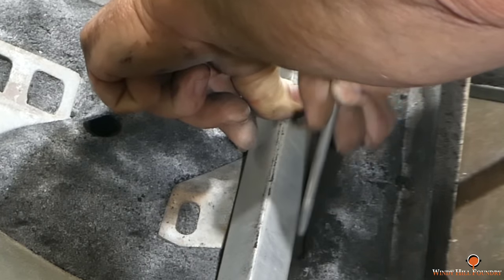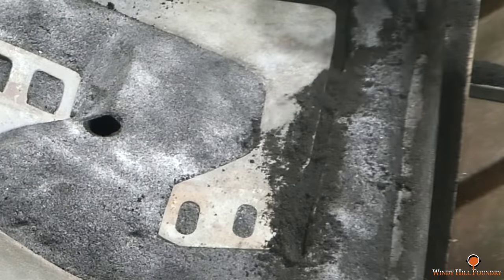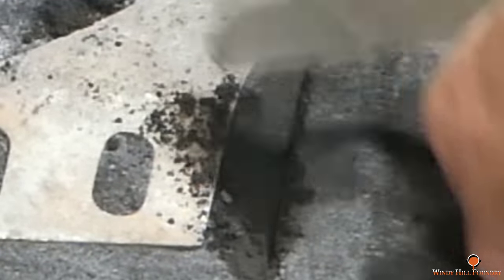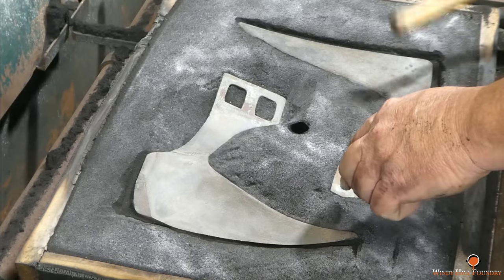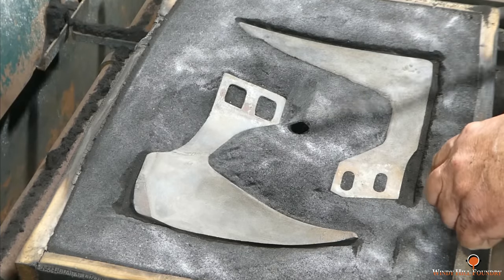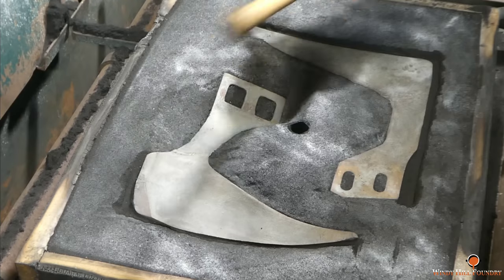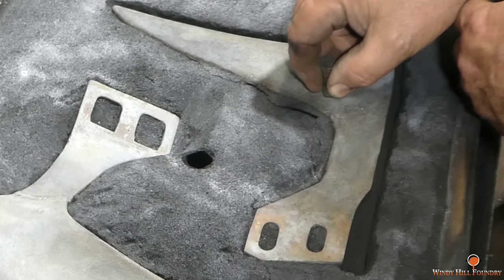And then you're going to see there's an island of sand between it and the plow. I'm going to have to go in and remove that. Now, I went a little deep with that where I scratched around it. It's pretty obvious when you see the castings. But again, I don't care what they look like as long as they function. As I said before, I have a lot more dexterity using one hand opposed to two on most castings. But now on this particular one, I probably could have got away with two.